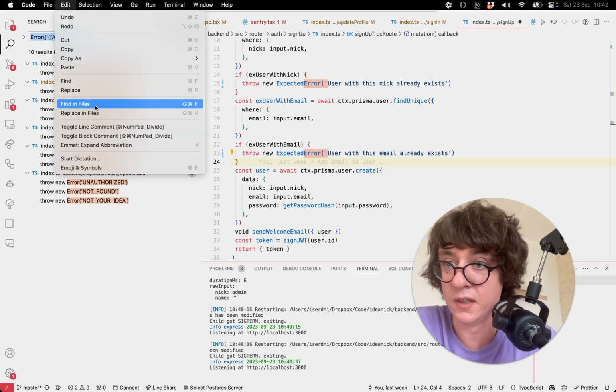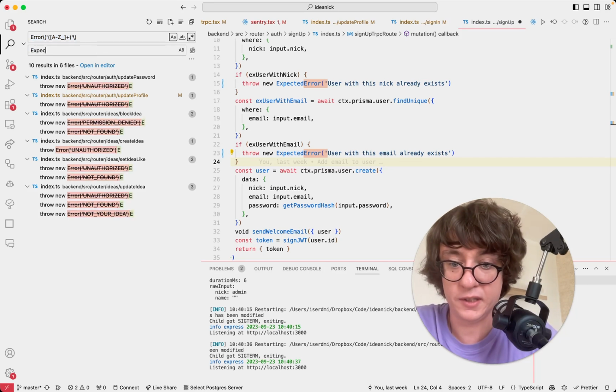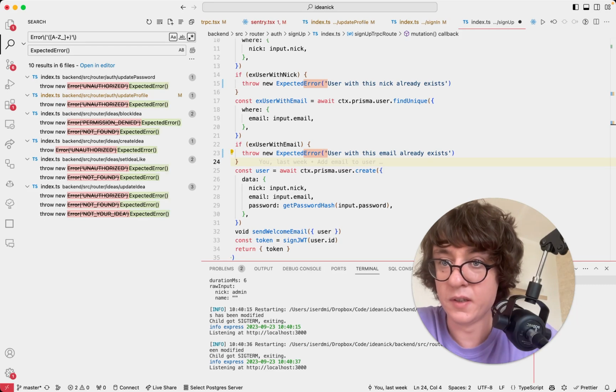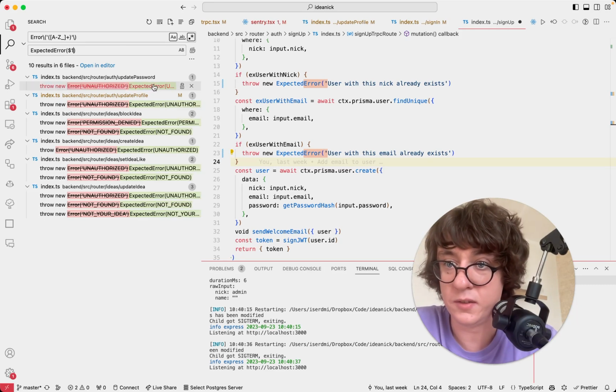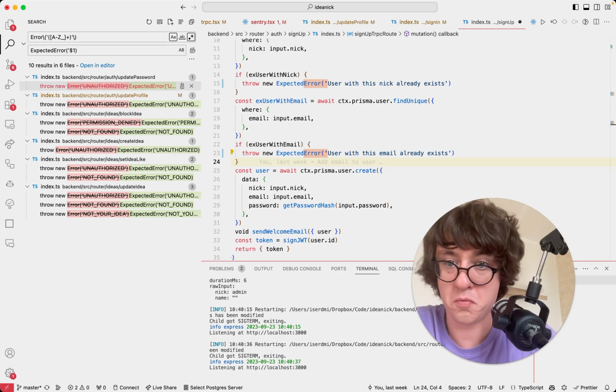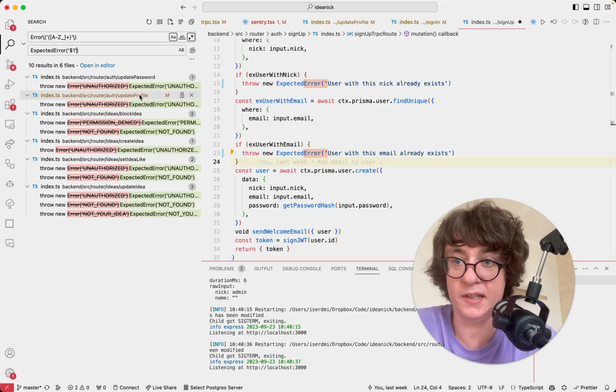Edit, replacing files, and replace with the following. Expected error, $1. And I still need quotes. I actually needed the opposite. I should have replaced others with expected error. Now I've got involved. Okay, good.